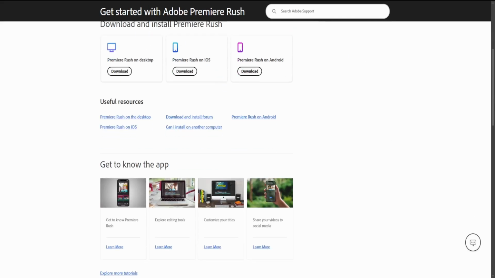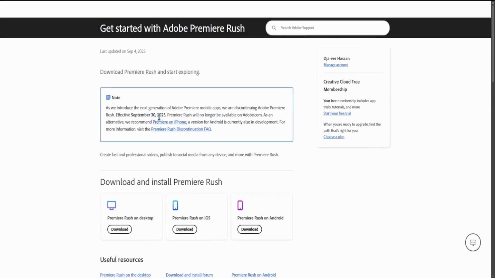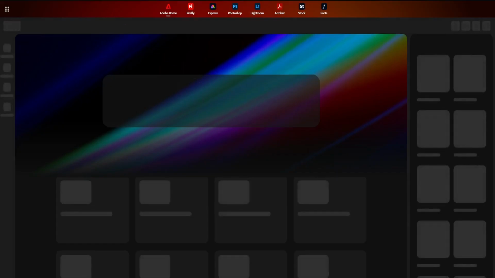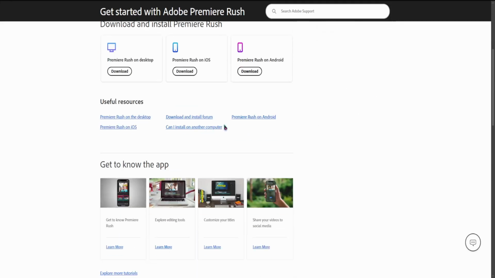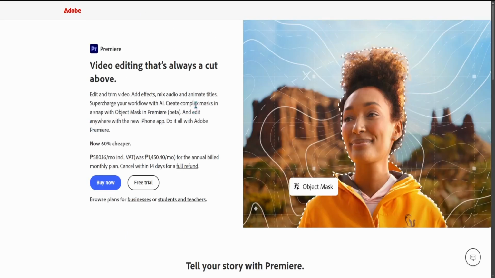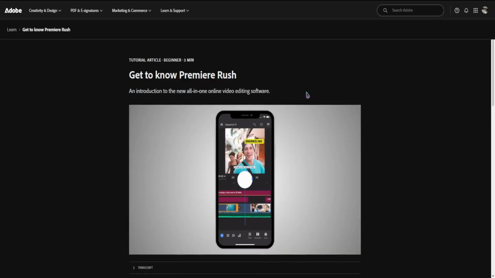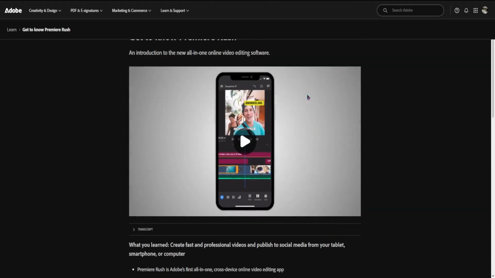Let's pull up the full comparison so you can see this visually. Now let me walk you through the points that actually matter most to the majority of creators. Interface and ease of use. Rush wins here, no contest. If you've never edited video before, you can have a polished cut posted in under an hour. Premiere Pro's interface is a maze of panels, menus, and keyboard shortcuts. It rewards the time investment, but that investment is very real.